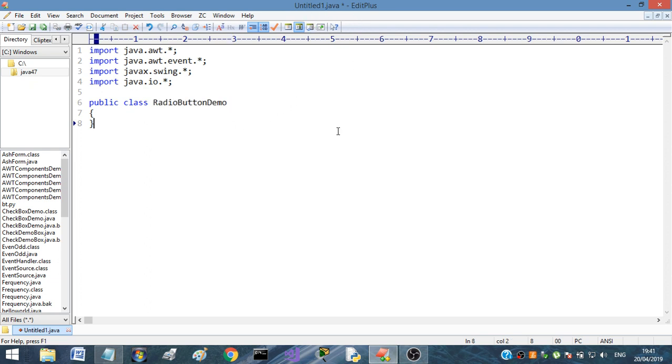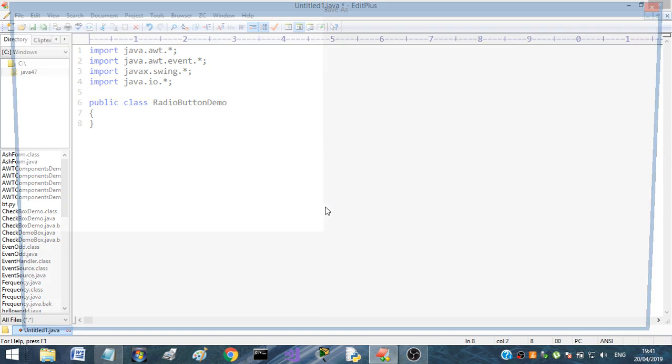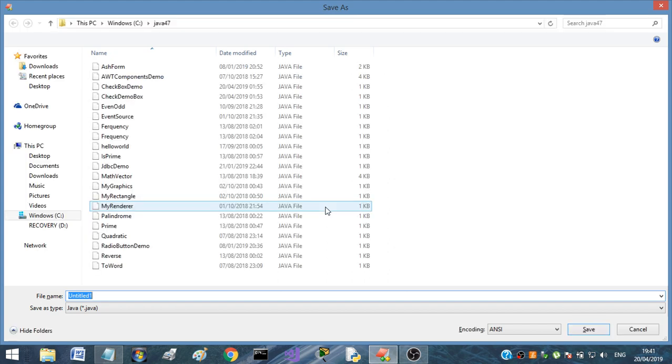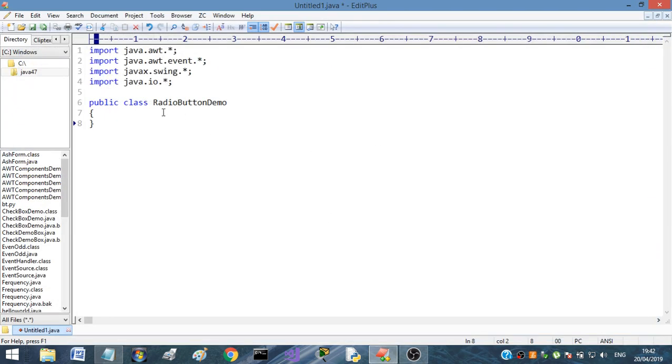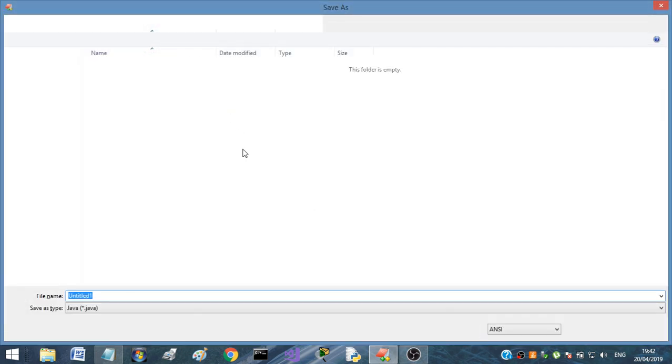I haven't saved this file yet, so when I save it, I'll use Ctrl S. The name which I'm using as the class name is the name I'll have to use as the file name. Since the class name is RadioButtonDemo, with R, B and D capital, just the way it is, I'll have to save it the same way.